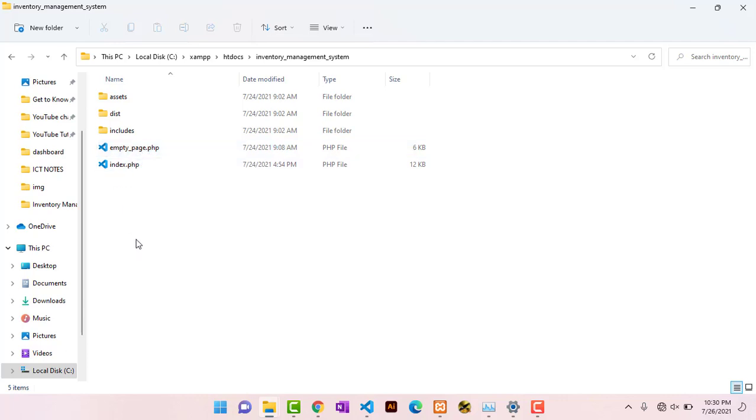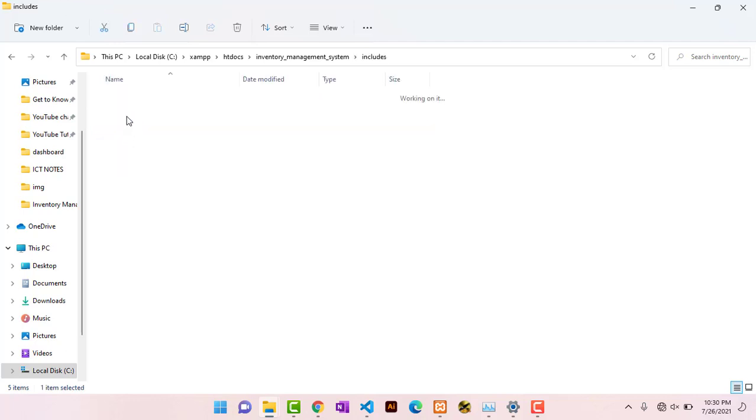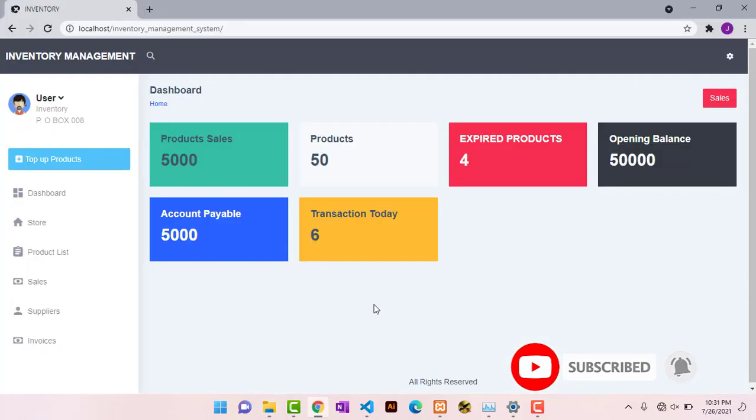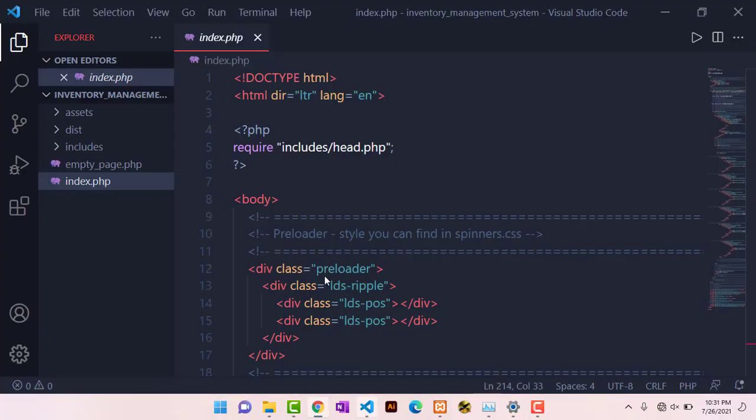I'm also utilizing Bootstrap CSS, so I have the files linked in these specific folders as well as the JavaScript files. I also have the includes folder which has the head, the header and the sidebar of the specific admin template. Having said that, I can now open my favorite IDE, that is Visual Studio, and this is the index.php page.